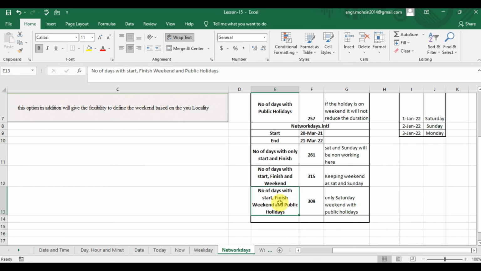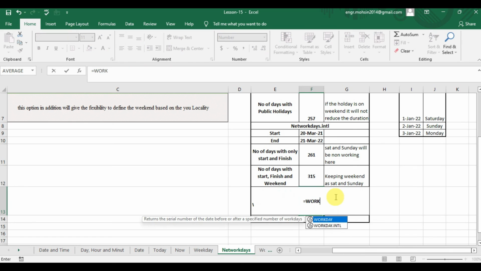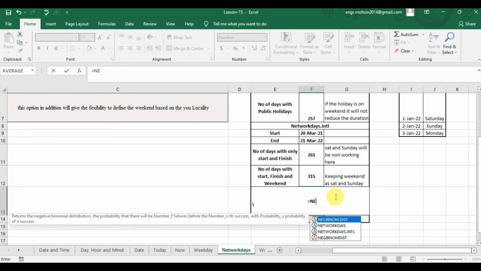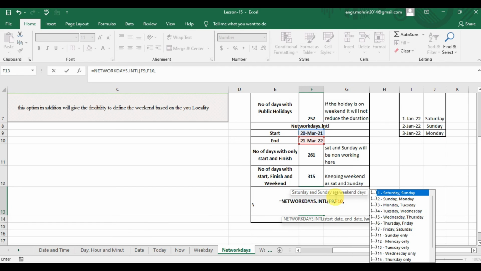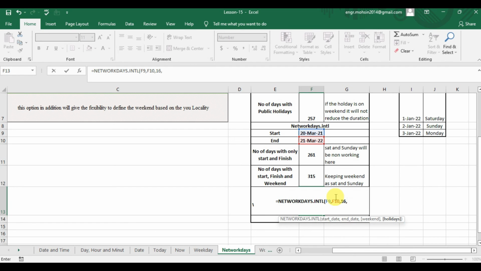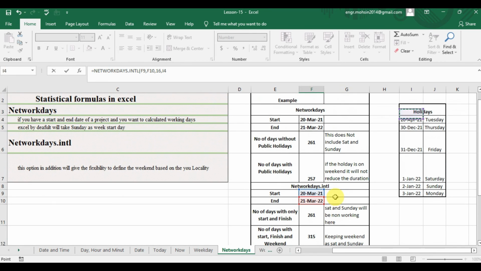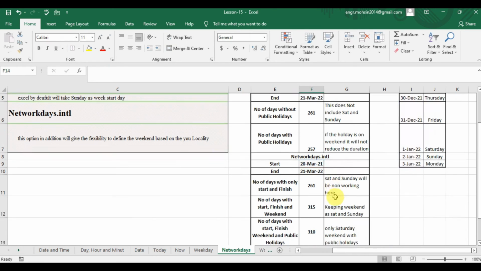After this, number of days with start, finish, weekend and public holidays. Now we will consider public holidays also. So NETWORKDAYS.INTL followed by tab, then I will specify my start date followed by the end date followed by my calendar weekend, which is Friday here, and for holidays I will select the list of holidays listed here, and then I will close my bracket and click enter.